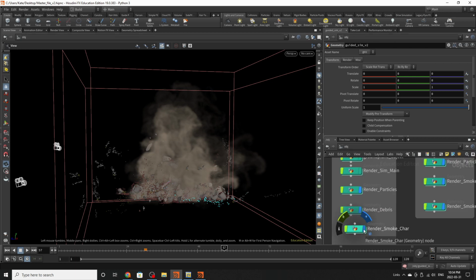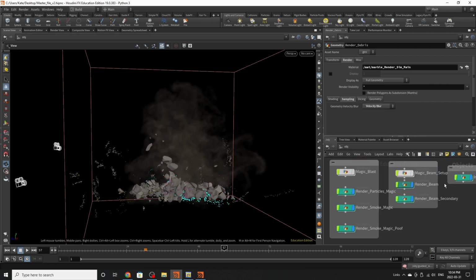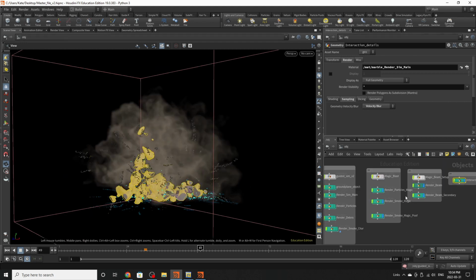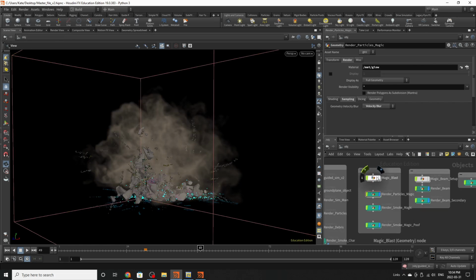Now I'm going to turn these off, because now we don't really need to take a look at that. We need to take a look at our character over here. So now we're going to take a second to look at these parts of the simulation. So these things all highlighted here. So let's dive inside.